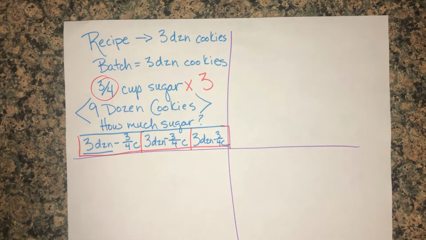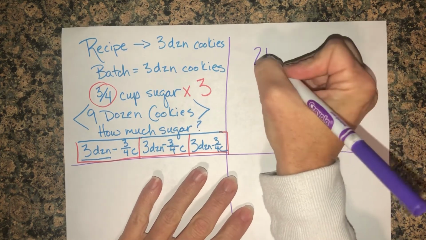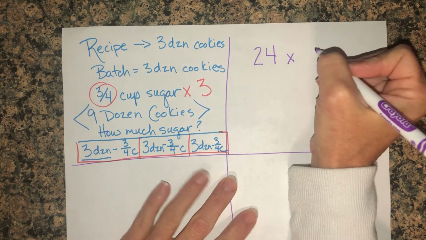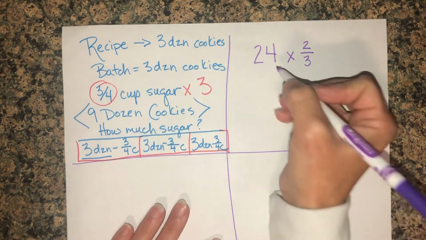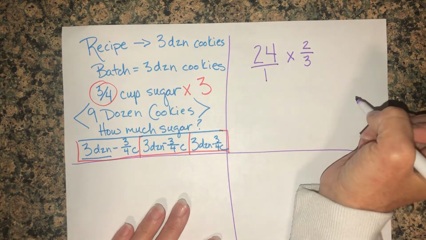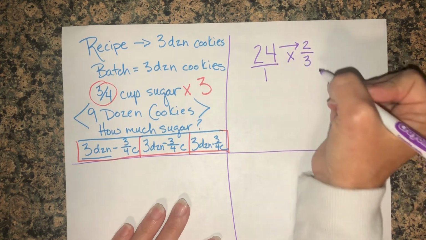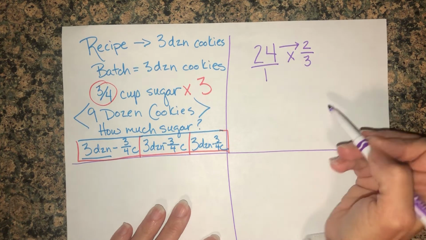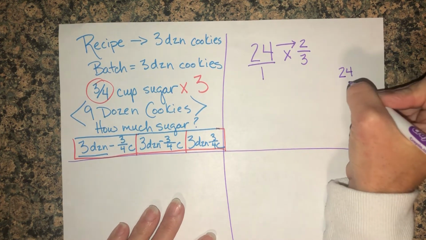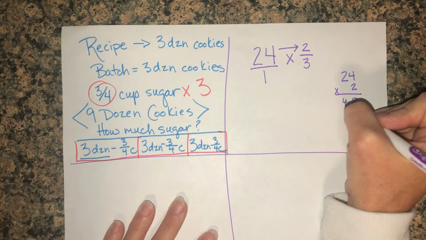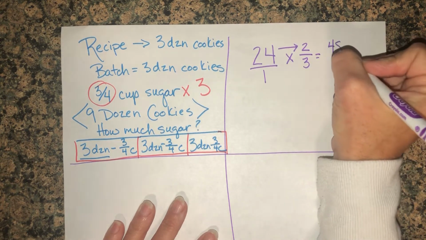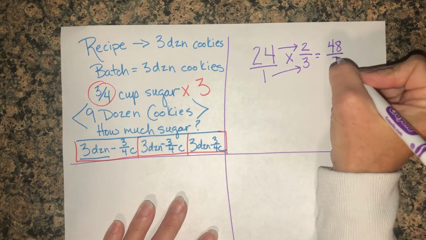The other thing I'm seeing some issues on are these. If you have a big number, let's say 24 times 2/3, you're still going to put his fraction pants on and multiply straight across. Somebody said today, I don't know what to do when there's a big number. Yes, you do. You just do 24 times 2. Write it off to the side. 2 times 4 is 8. 2 times 2 is 4. Your numerator is 48. 1 times 3 is 3.